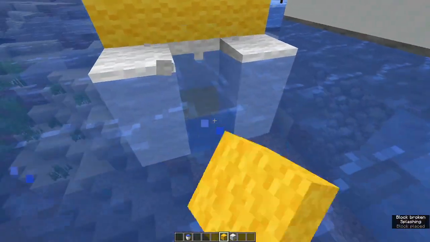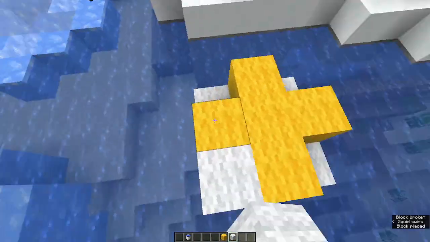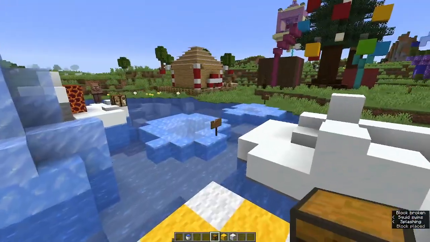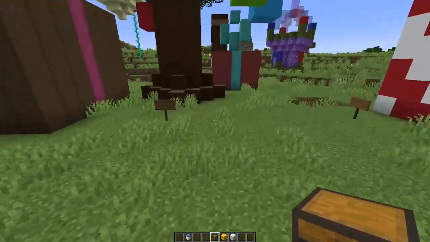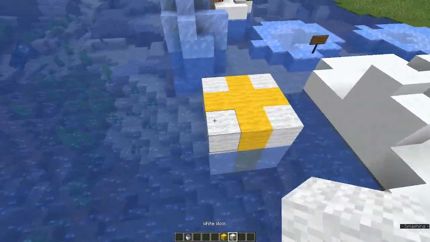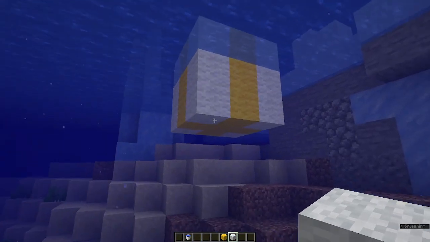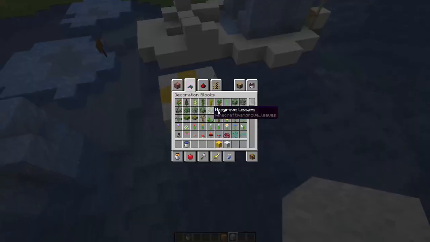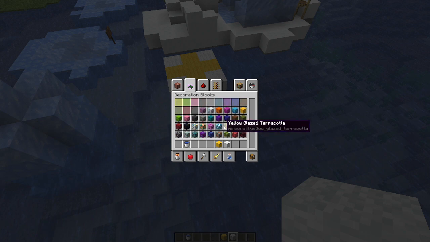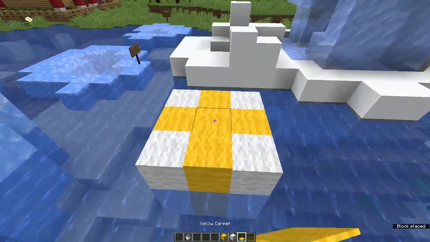Alrighty. I can already see that's a present. Oh yeah, I remember what I was gonna check. Are chests presents yet? No. Well, let's be sure to check that every day. Anyway, just place a carpet there.